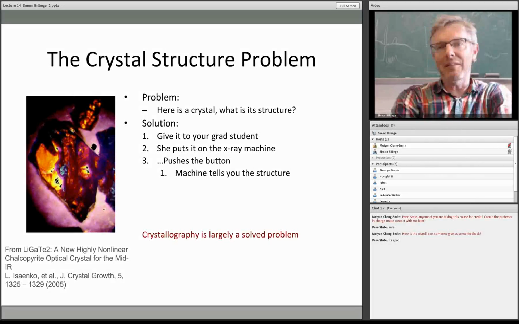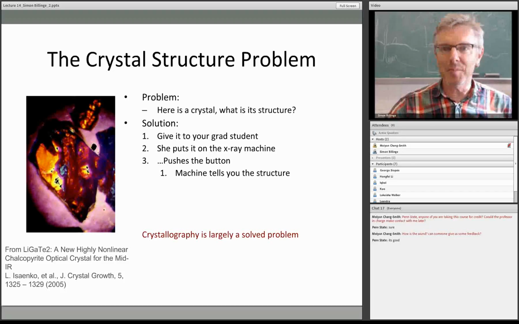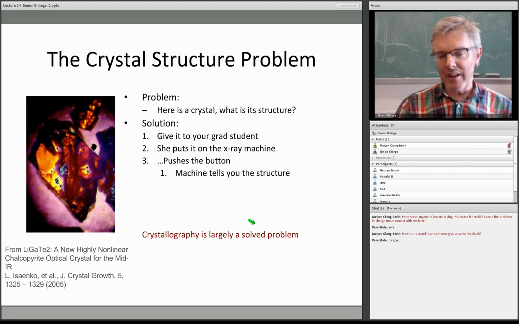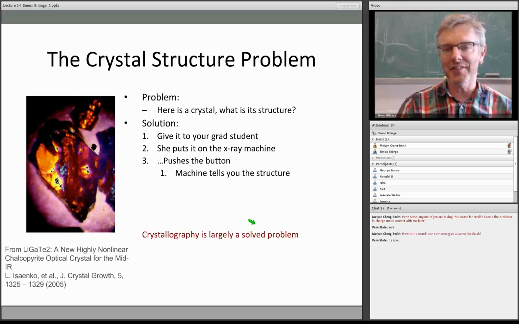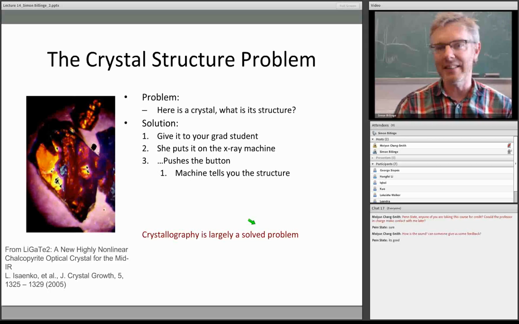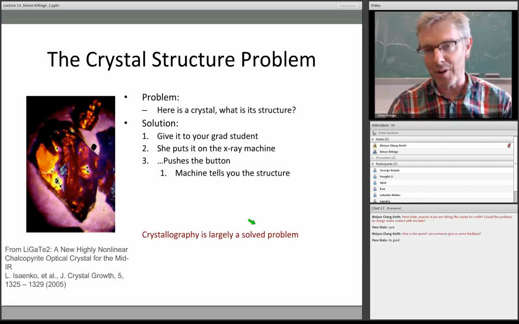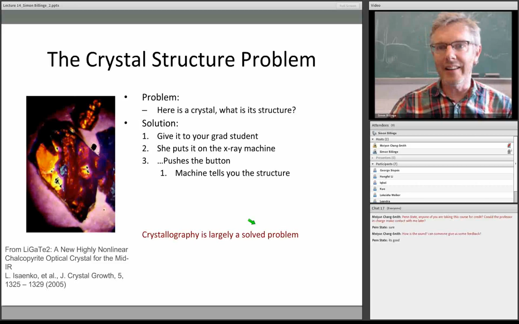Why do I lay it out like this? I lay it out like this because this kind of problem here is a description of a largely solved problem. A problem's been solved if you can give the problem to a machine and the machine tells you the answer. That's an example of a solved problem. So this is a bit of a problem for me when I give this talk because I have colleagues who are crystallographers and it's their profession, and they're very mad when I tell them that they're actually working on a solved problem.